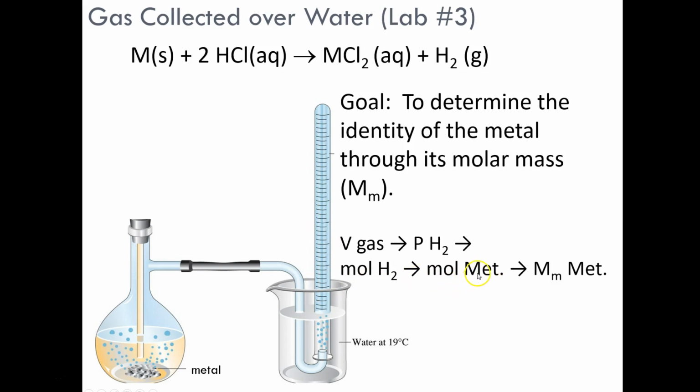And I did use a non-conventional abbreviation for metal here, just because there's a lot of M's, and I want you to know what I'm talking about. Moles of metal is what we're interested in. If we know the moles of metal, then we can figure out the molar mass, because we have weighed our sample of metal. So that's the overall logic. We'll go through some of the details of how to do some of these conversions. Some are more intuitive than others, so we'll talk about how to do these calculations.